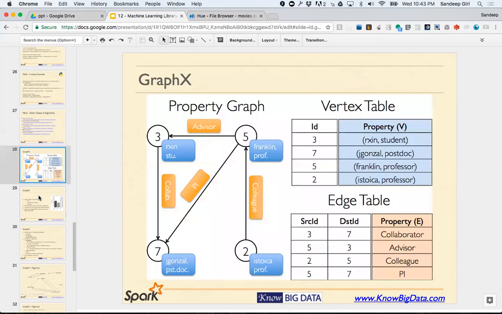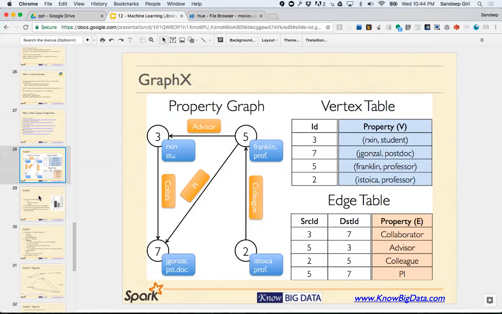Okay, now talking about GraphX. That was the machine learning library, which could do things like recommendation generation, learn from the past, predict the future, categorize things into various buckets, and so on. Right? That was MLlib. It provides a bunch of algorithms and data structures to do machine learning.